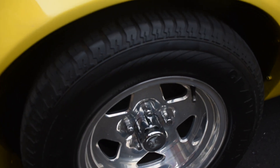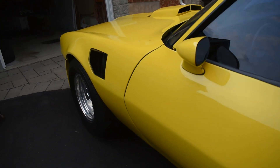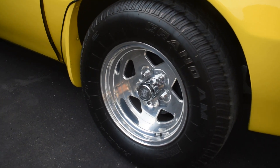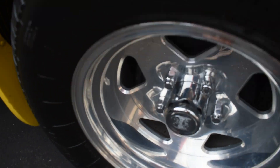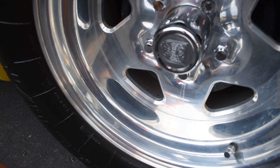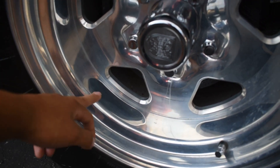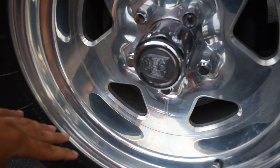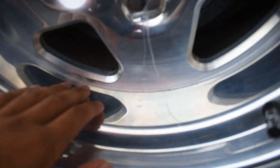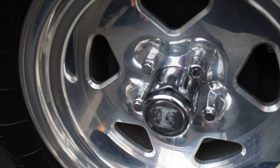These are the chrome center lines that have been on the car for a very long time. They just look so good and they really set that muscle car tone. I love the way this looks. But as you look closely, the chrome is kind of old — the rims were put on here in the 90's. So basically what I am going to do today, I am going to use a chrome polisher and kind of refinish the chrome look. I hope it shows up on camera, but if you look really closely in person you will see the chrome has its age to it. I want to try my best and see if I can refinish them.